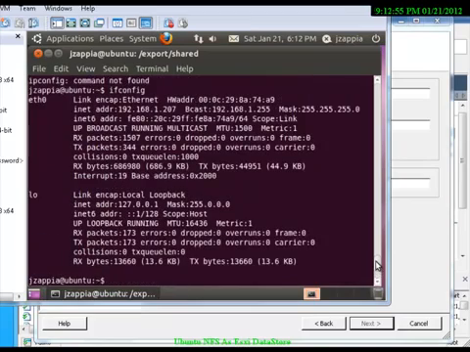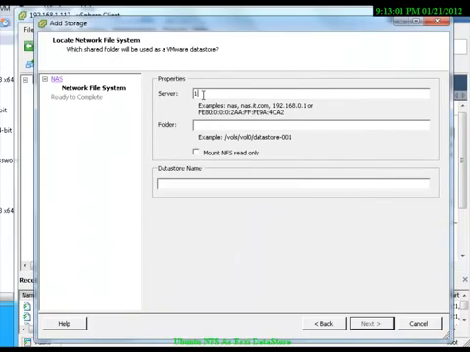1.207. There it is. You do an ifconfig back here: 192.168.1.207. It's the IP address. I'm on the same subnet, so it's not going to be an issue. Otherwise, you have to make sure that ESXi is configured with the default gateway so it can get there. So from here, you go to /export/shared. That was the name of the NFS point that we made on the Ubuntu box.